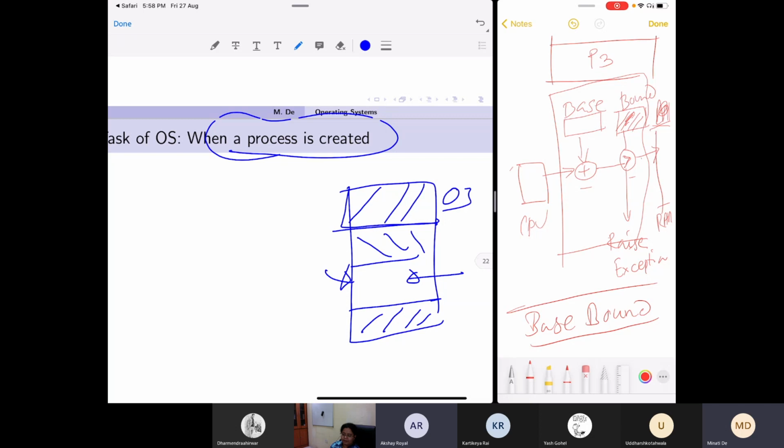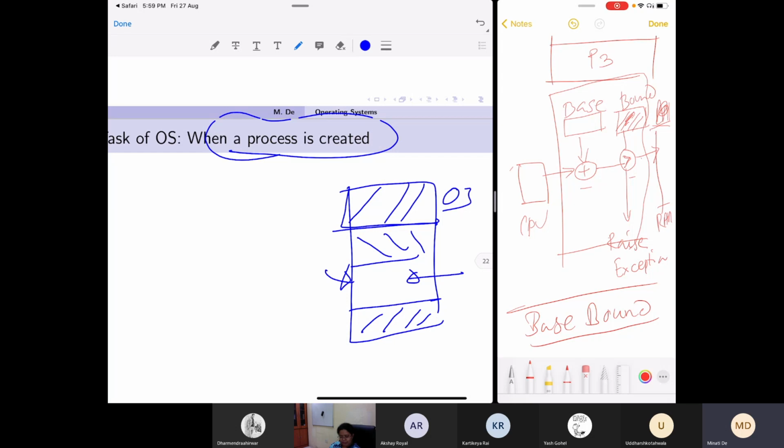Yes, for the simplest case, as I mentioned, these are all simplistic assumptions just to make sure that you understand the operating system's role if you are going to implement this. These assumptions are very simplistic and sometimes not even realistic. So we'll lift these assumptions one by one, not in this lecture, but in the next lectures.